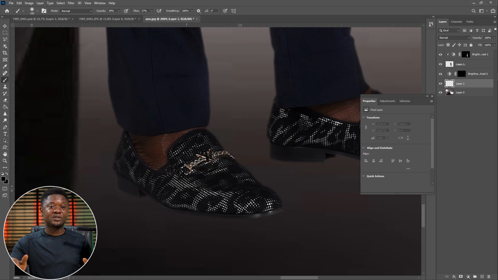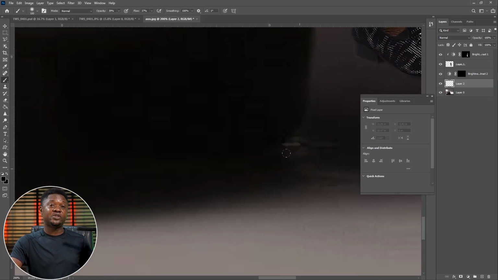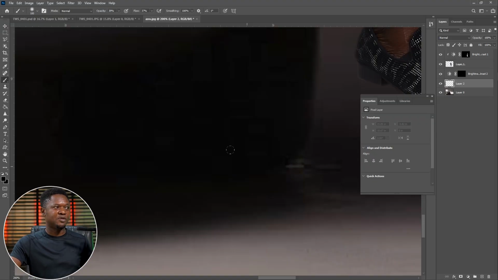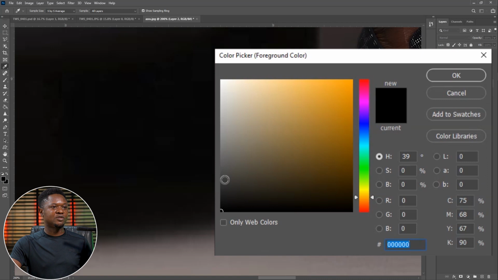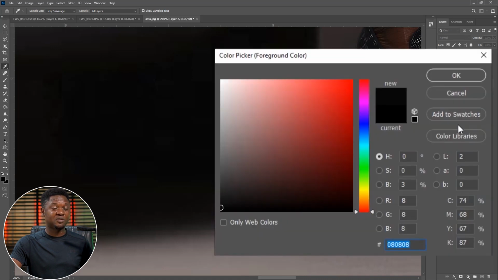Okay, let's say shadows are not always black. Let's go and choose a color for this shadow. So we are going to pick the darkest area of the shadow on the floor. We are going to click on this foreground to change the color. With our eyedropper tool, we'll go in here, we'll select the darkest shadow on the floor. Then this should be it. I think it's close to black.